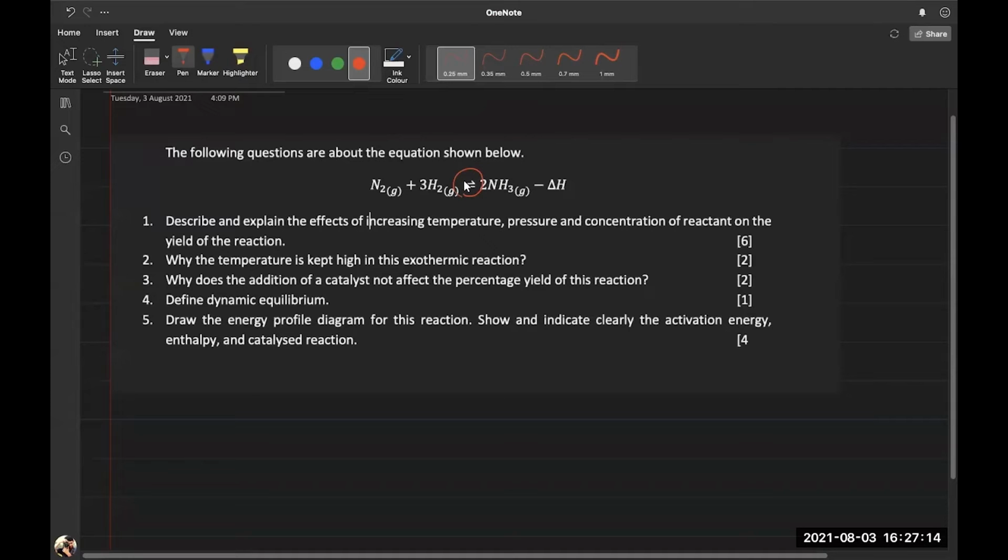So this means that it goes from the reactant side to the product side, as well as from the product side to the reactant side. This negative delta H means it's exothermic. The negative sign means it's losing energy. Okay, all right, so let's look at this. How do you look at this reversal process?